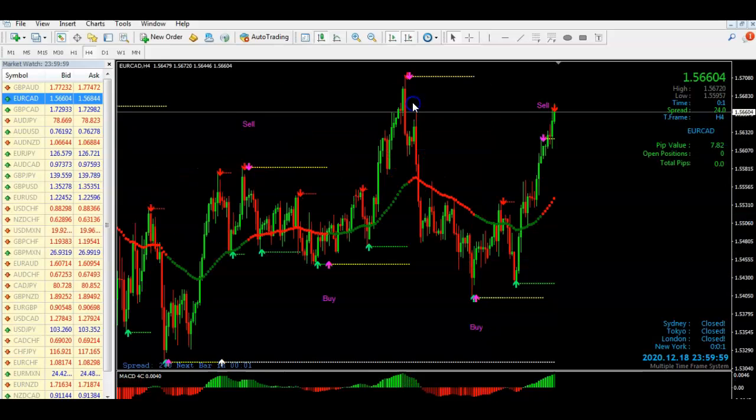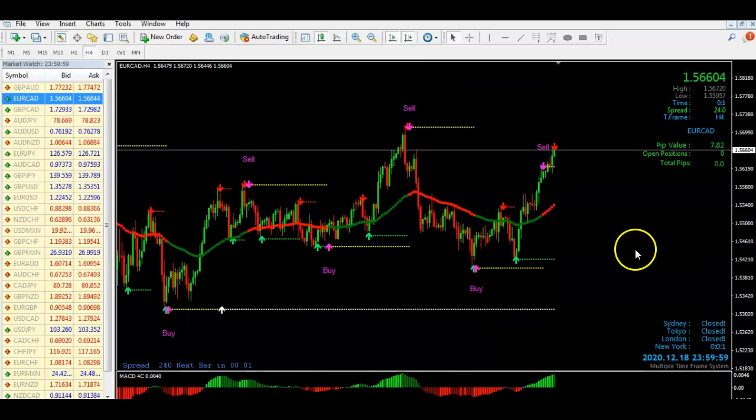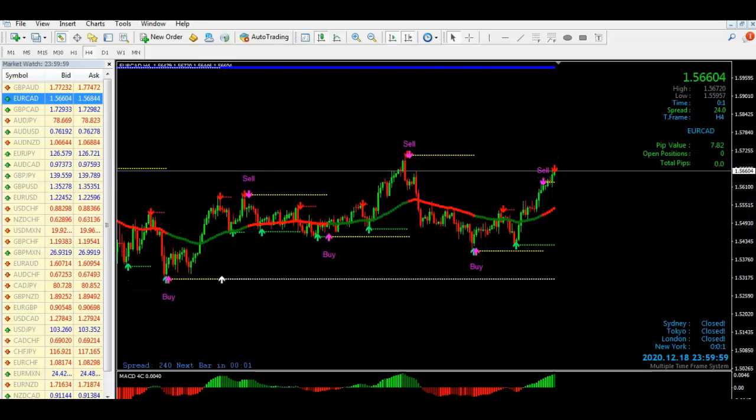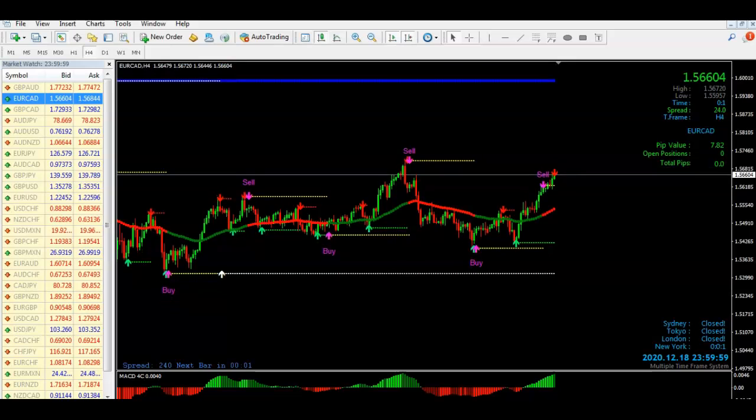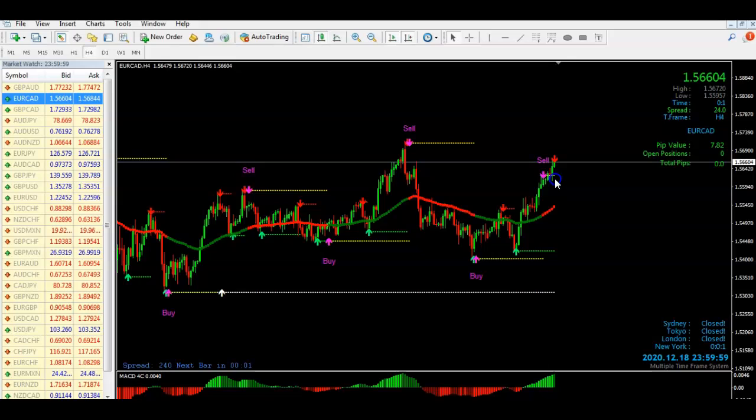Let's look at Euro CAD. I had another pair right here. Euro CAD master trend is coming down, and I picked this pair because we have everything in our favor also. Okay, we got the master trend in our favor. We got magical arrow. The market is overextending. Okay, the arrow is telling us, hey, there's going to be a retracement or a reversal pretty soon. So we get ready for that.